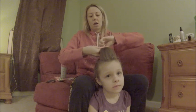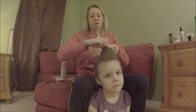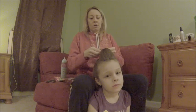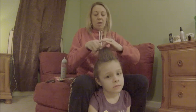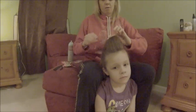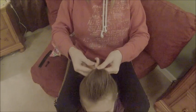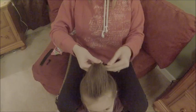From here, I'm going to make a little ponytail. Can you see this? I'm going to make a little ponytail at the top like this. And I'm just kind of rolling it under.